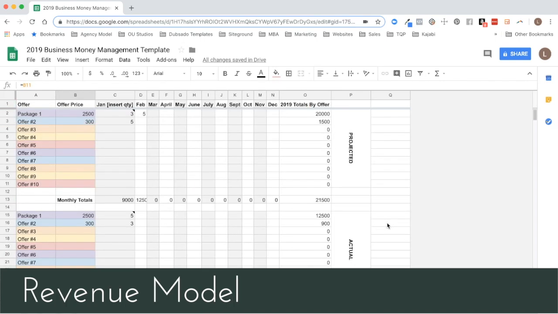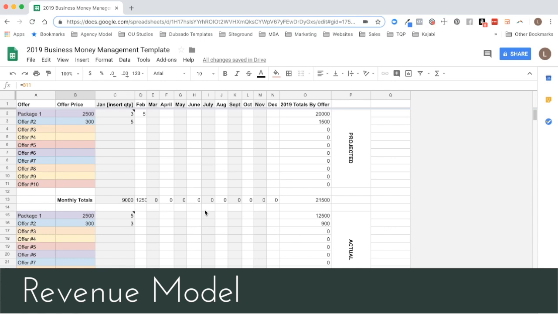This sheet shows your revenue model, and I really like this because it allows me to be a little bit more forward thinking when it comes to what I want to sell in my business, what I want to offer, and what are the numbers that I should be striving to achieve, a goal of a certain monthly income, or even my annual income.